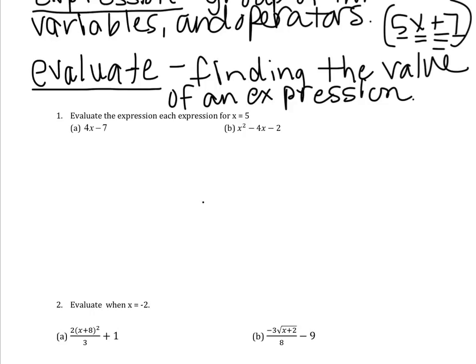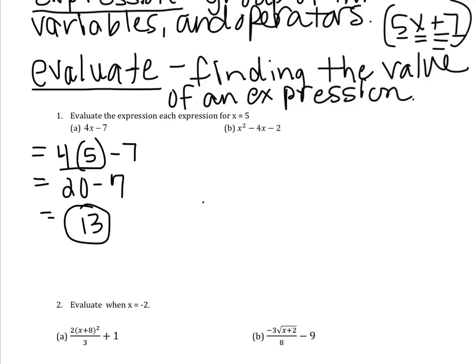This first expression says 4x minus 7. That means 4 times x minus 7. And they want you to evaluate the expression for when x equals 5. So you're going to simply rewrite the expression, replacing wherever you see an x with 5. If you remember the video we saw at the end of class today, order of operations, PEMDAS, parentheses, exponents, then multiply and divide from left to right, then add and subtract. Multiplying comes before subtracting. 4 times 5 is 20. Subtracting 7 from that, you get a final value of 13.